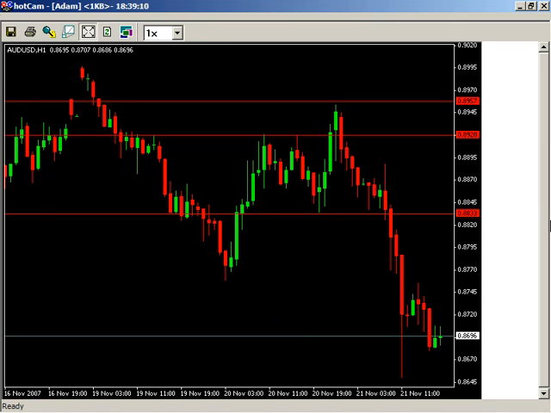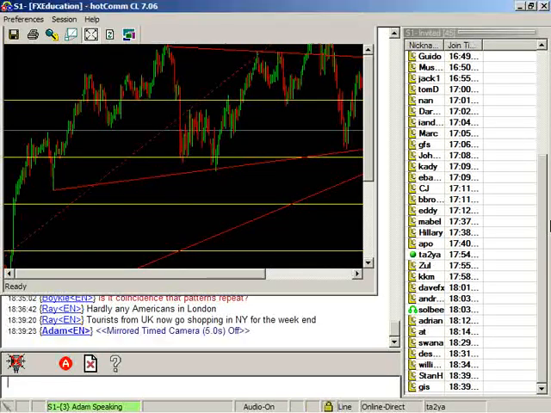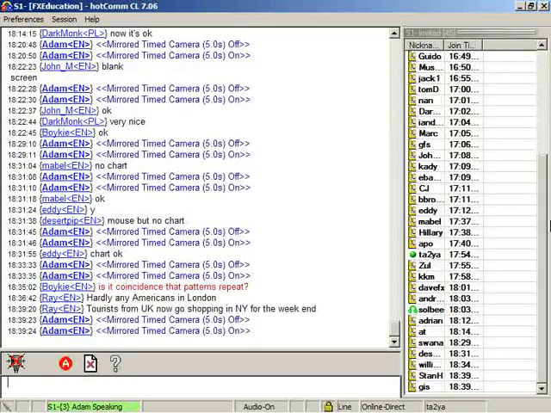I wanted to give you another example. To answer your question, by the way, is this a coincidence? I say no, because we just saw the Aussie dollar. We're looking at right now a 1 hour chart, head and shoulders. Next chart here, Kiwi dollar.